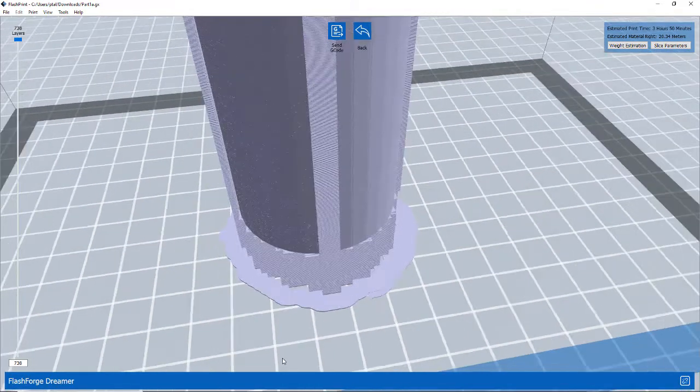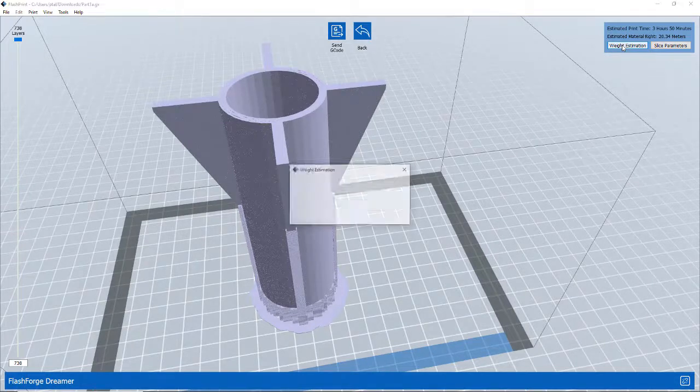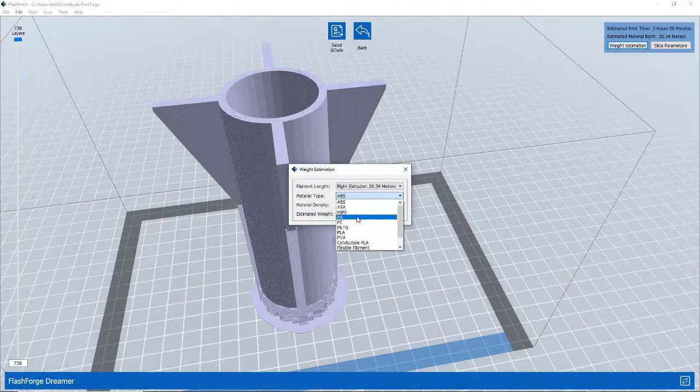Once you've got a preview, you might want to weigh your rolls before you print, depending on how much you have. But you can go to a weight estimation now, choose PLA. And it's going to say estimated weight, 61 grams, thereabouts. And so if you know what the stock roll weight is, so the roll without the filament on it, if you've got a spare one, weigh that. I can't tell you at the moment, but then you'd be able to weigh the roll that's got some filament on it and work out whether you've got 61 grams there or not.